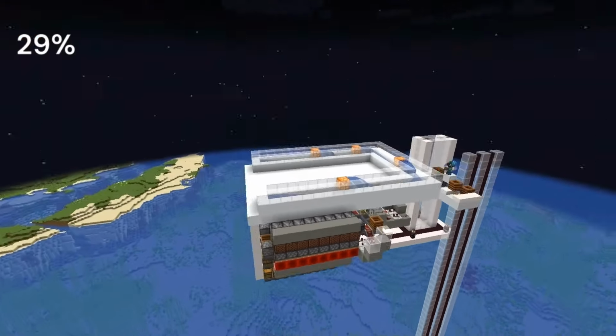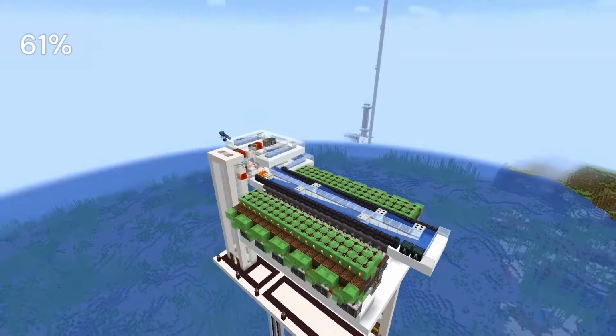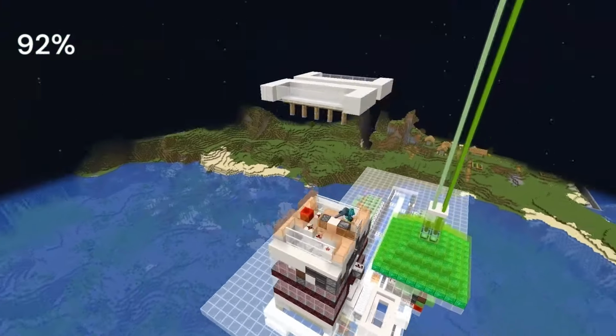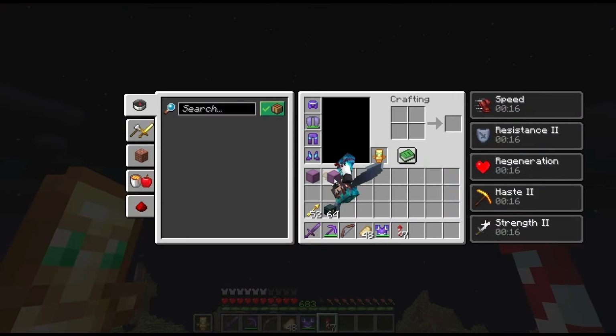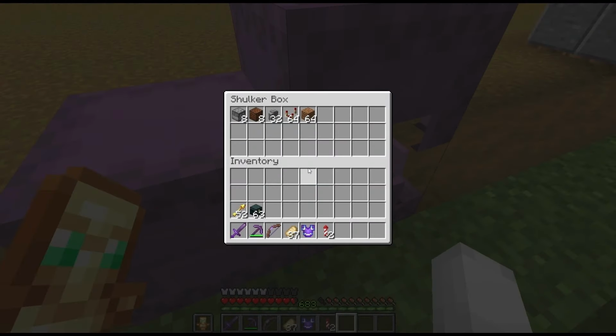But the main thing I need is redstone, which my old raid farm can't produce enough of. So I built a brand new raid farm that can get me 10,000 redstone an hour, which will mean I can get all the redstone I need in just a couple of hours. There we go, look at all that redstone. Now, I can get to building the first farm.